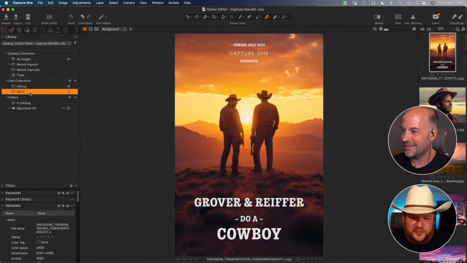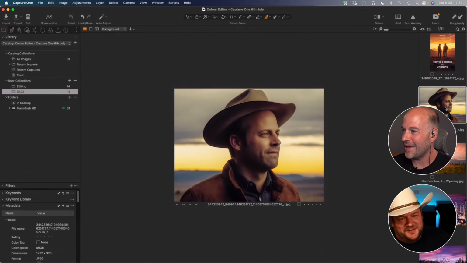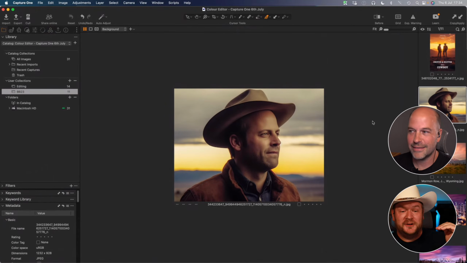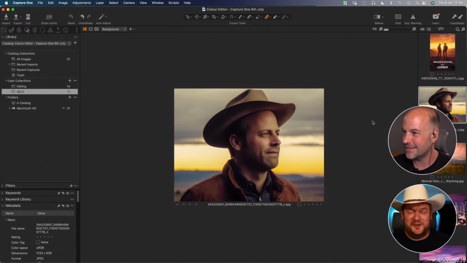So this is a story about what happens when you ask AI to come up with a movie poster. It misinterprets your intention. It's a cowboy where he hasn't even been. It's uncanny, isn't it? It's incredible. But yes.